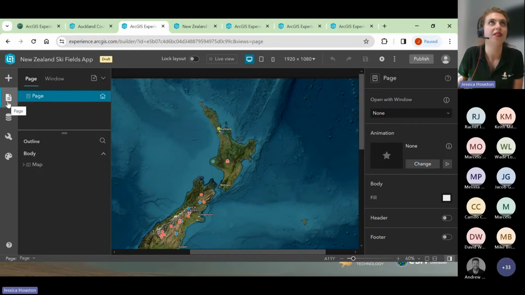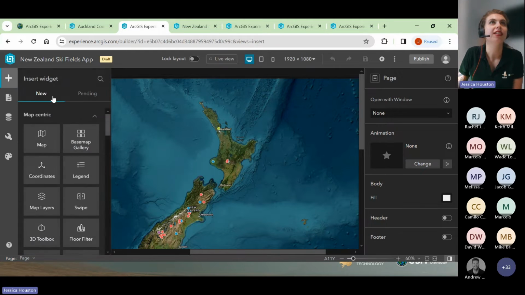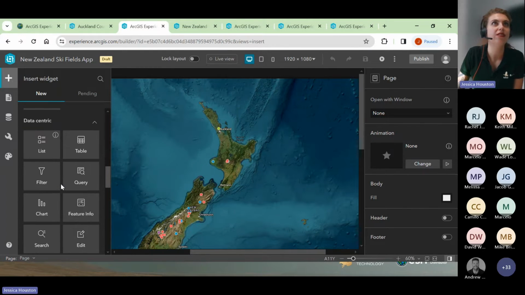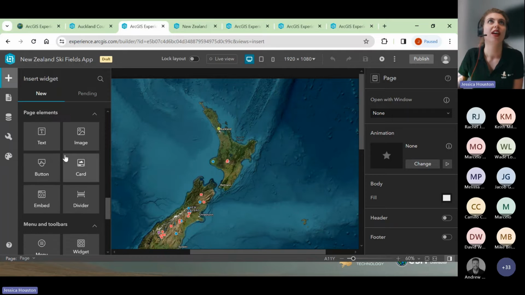Right now I'm on the page selection, so I can control and see how everything is nested together, what's on top of what, and all my elements in this application. I have a plus sign, and this is where I get to drag and drop any of those widgets, tools, maybe some text and images that I want to pull onto this map. All I have to do is drag and drop.